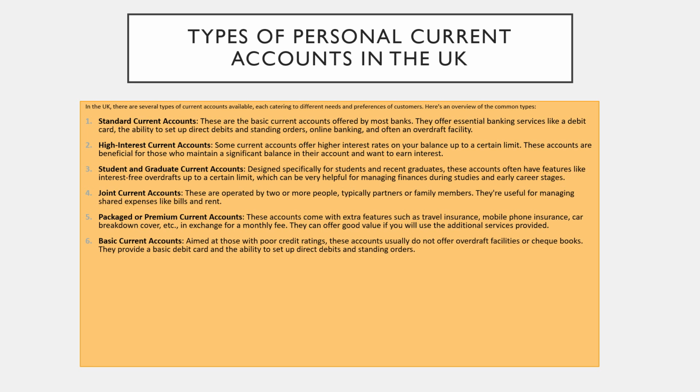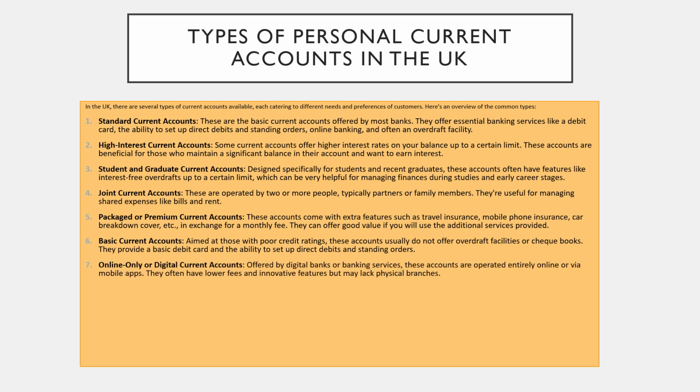Then you have what we call a basic current account, and these are aimed at people who have a poor credit rating, and these accounts don't usually offer any facilities, especially things like an overdraft or a checkbook. They provide basic debit cards and the ability to set up direct debits and standing orders.